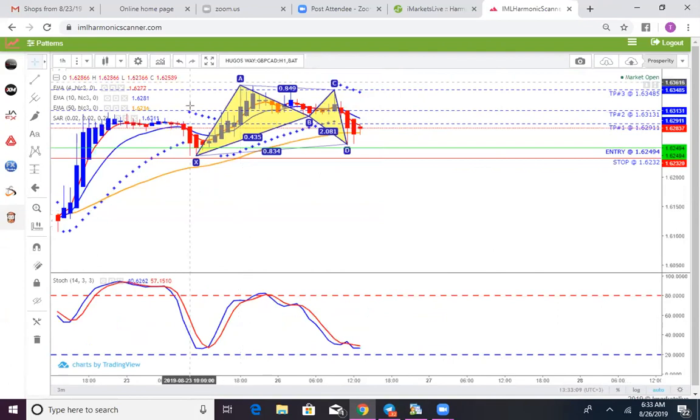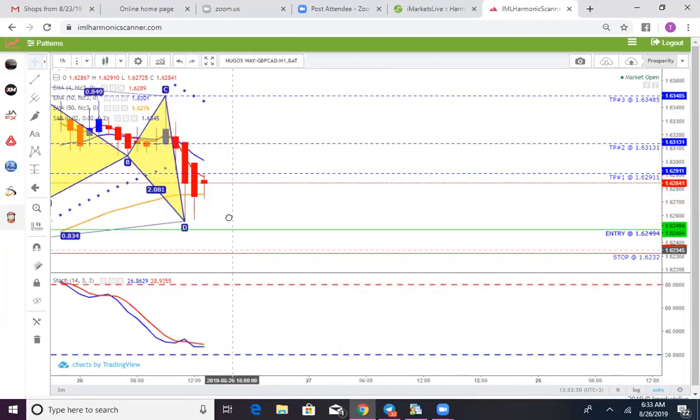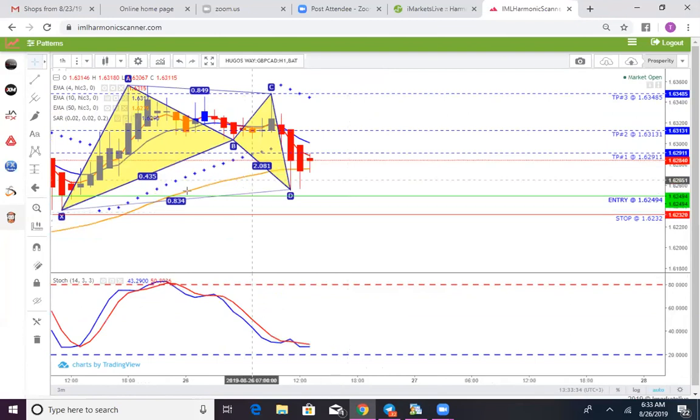So if it's doing this on the 1 hour, let's drop down to the 15 minute and see what it's doing. Always keep in mind, if you're doing the 1 hour, 4 hour, or daily, it's going to make its move on the smaller time frame first. Remember I said the 50 moving average is a solid, good area of support and resistance. Look, here's the 50 moving average right here. The harmonic scanner is saying the entry point is possibly right here, but it's having trouble at this 50 moving average right now.